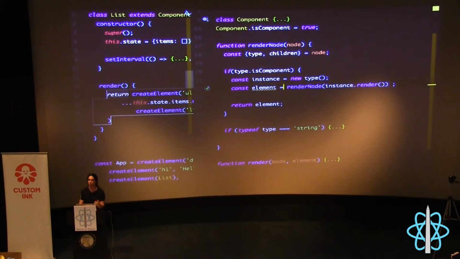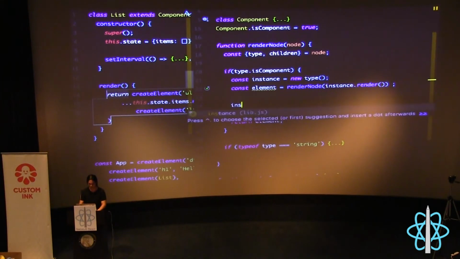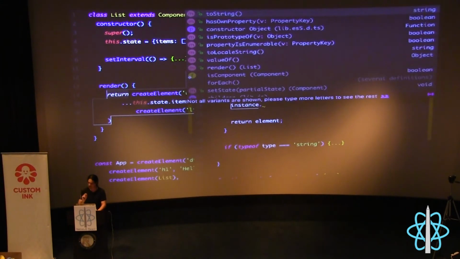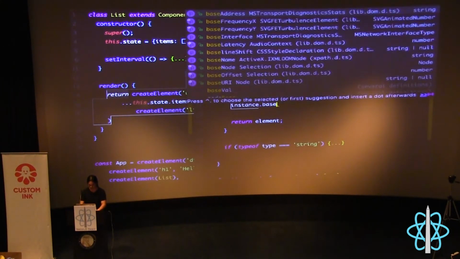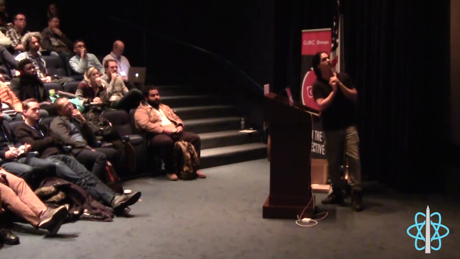But right before I'm returning this element, I'm going to do a nice trick. You've got an instance, and I want to associate this instance with this element. This piece of code is going to run only once, when this function created our tree. All right? So I'm going to do something that might look a little bit strange right now. But on the instance, I'm going to introduce a base element, and it's going to point to the element.